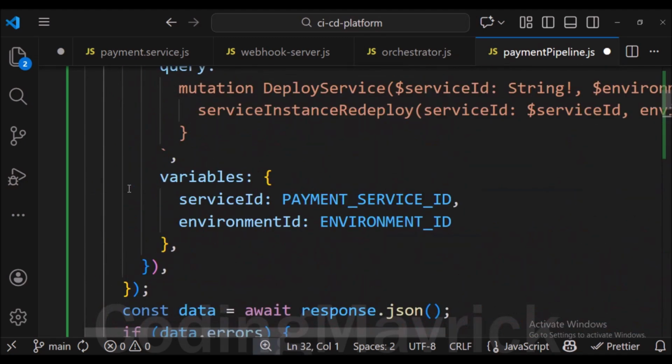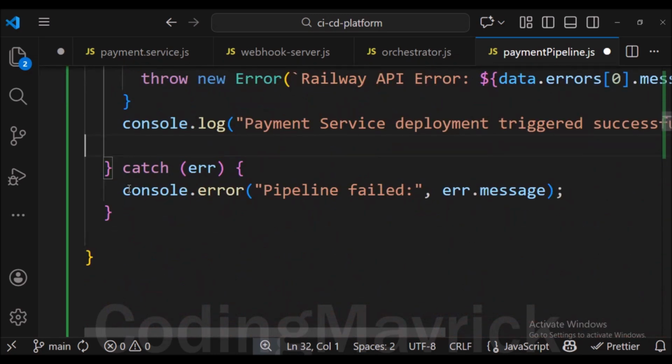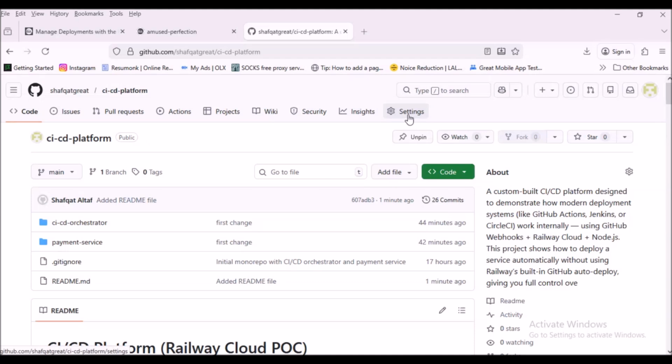Viewers, at this stage, our CI/CD orchestrator is almost complete. Now, create an actual webhook inside GitHub. It will call the /webhook endpoint of the orchestrator when code changes are committed to GitHub.